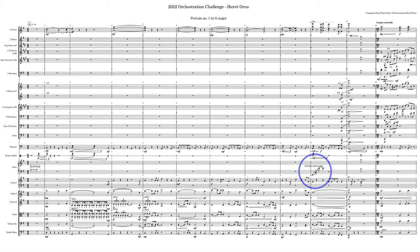Now, I didn't quite understand this. Chimes glissando, because this is on the harp part. So maybe you're thinking, oh, well, the harpist would reach over and play a glissando on the chimes, or this was going to be a chimes part and you had nowhere else to put it. It might have been easier to just have the celesta play it.